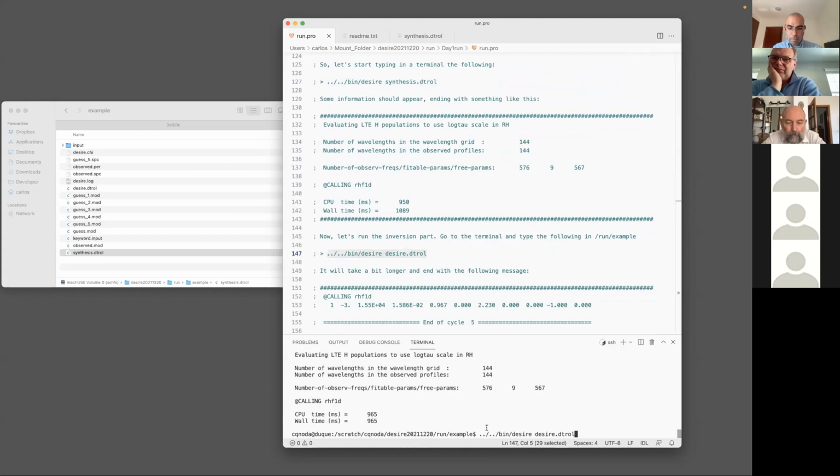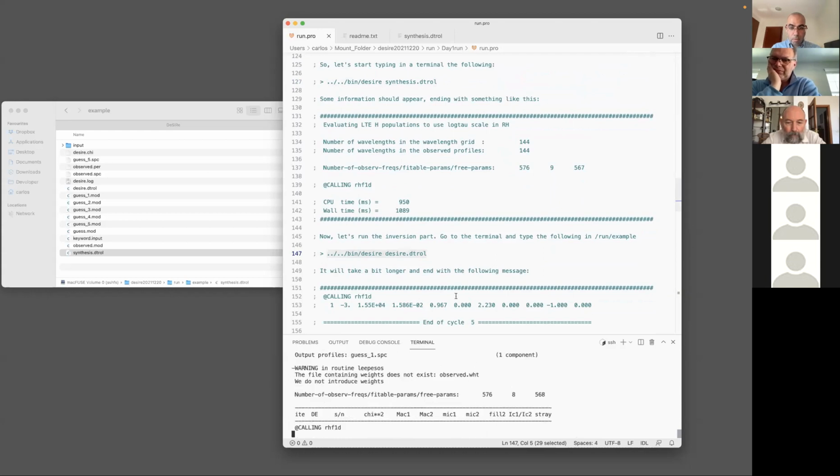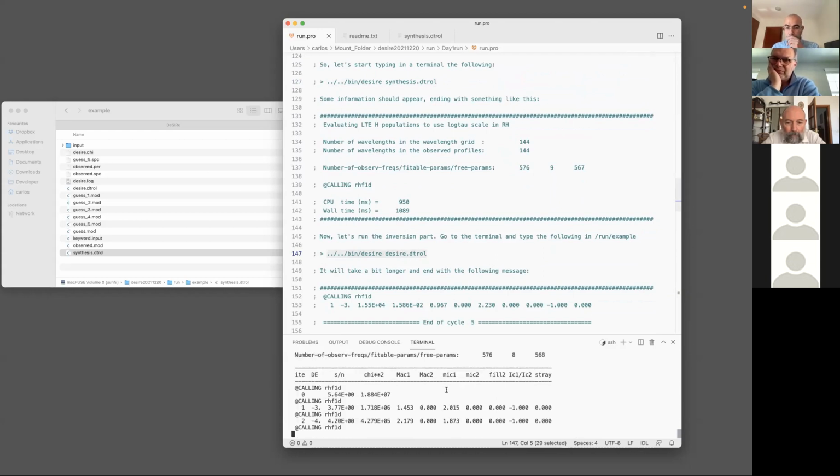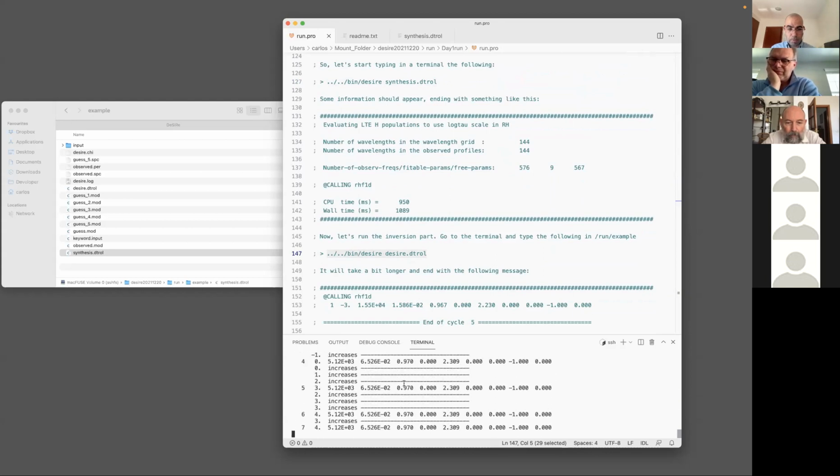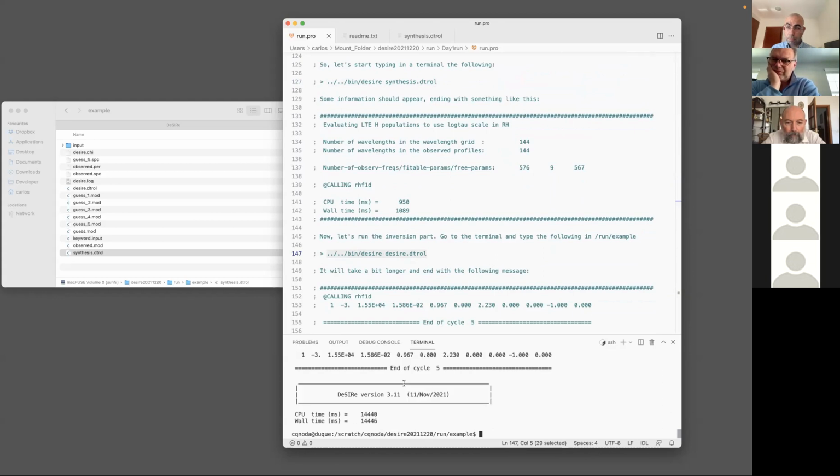So the synthesis that we have done, now we can invert it. Now we are calling the other configuration file. And you will see some numbers, and the code is doing an inversion, a non-LTE inversion. And then you will see that it's iterating. So this is something that we will check, and then it finishes. Okay. So if you see this, then you can assume that the compilation worked and also the code is behaving properly because it ran a synthesis and an inversion. And also you can feel a bit happy and encouraged because we have already done a non-LTE inversion in just like 10 seconds.